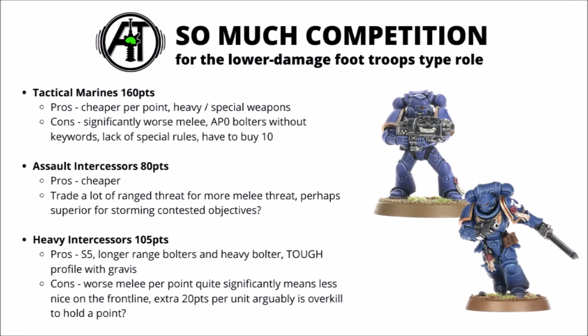Ideally you want that big tough armour on the front line, but then they're way worse in melee as they don't get a power fist on their sergeant. Plus there's just the general idea that you don't usually want to hold an objective with a 105 point unit if say an 85 point unit might have done. If they're low priority units that the opponent didn't really want to target anyway, then you might just have been better putting those points towards something else more aggressive.